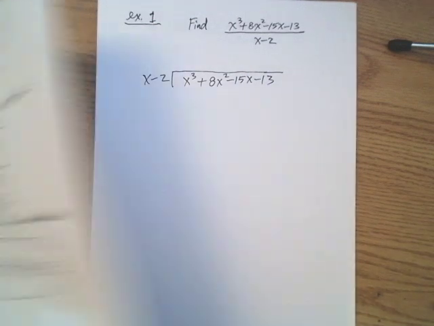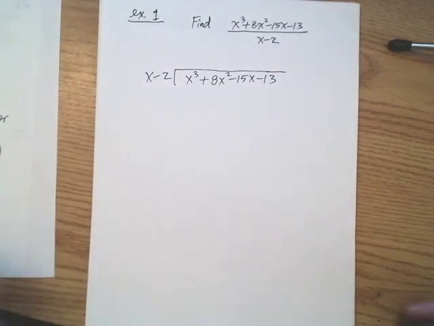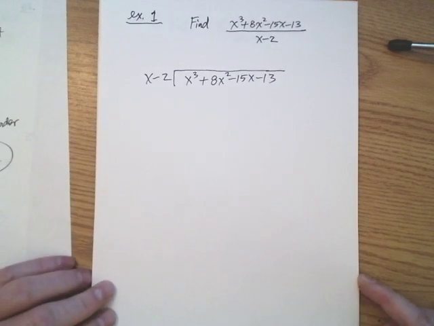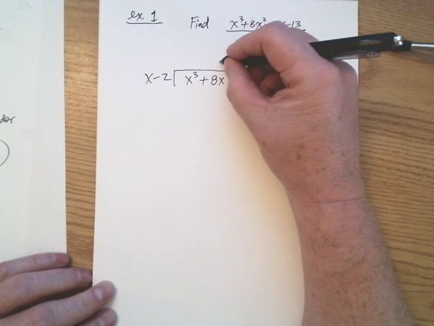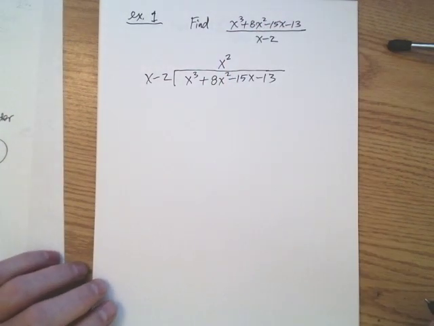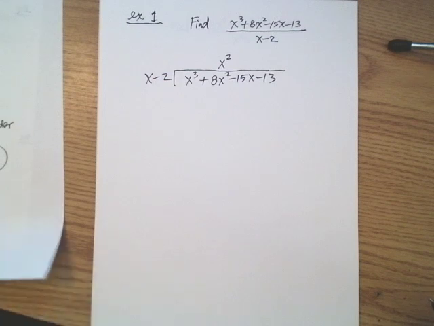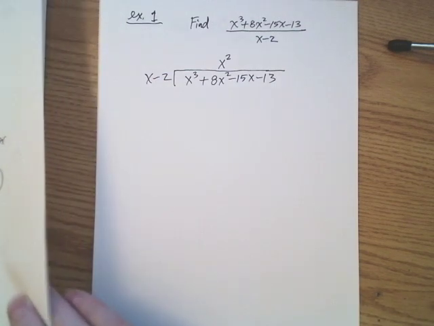Now, where am I going to write that x squared? Like I said, I'm going to be writing the terms of the quotient on top of the doghouse here. Where am I going to put x squared, do you think? Well, I'm thinking about right above the x squared here in the dividend. So I'll go x squared. That's the very first term in my quotient. Okay, we've got a lot more work to do here, but let's go back. Where do I go from here?